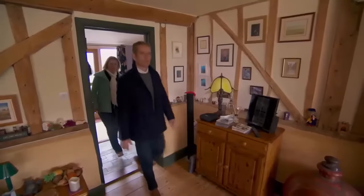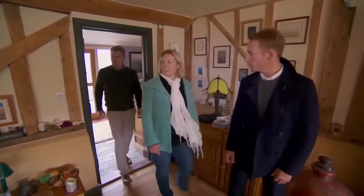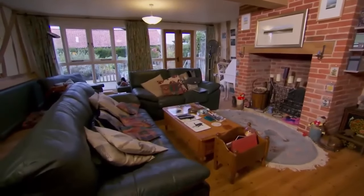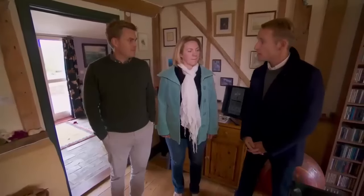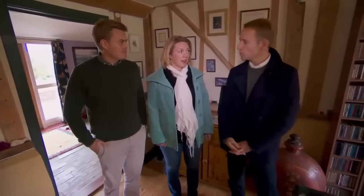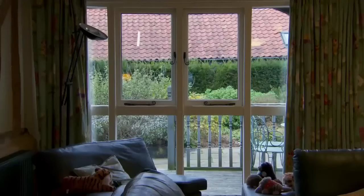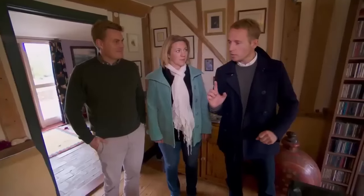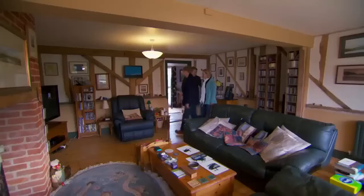Now, I really like this room. I think you will too. That's fantastic. It's a good size, isn't it? Really nice room. You like the inside of this house? I do. Don't you? I really do. And because of that, the outside is growing on me too. Good. Well, it's all about the package, isn't it? Of course it is. Let's keep looking around. Let me take you to one of the bedrooms. I think you'll like those as well.